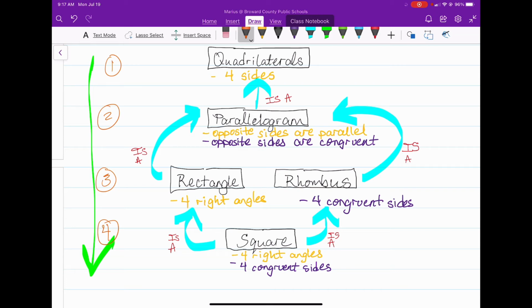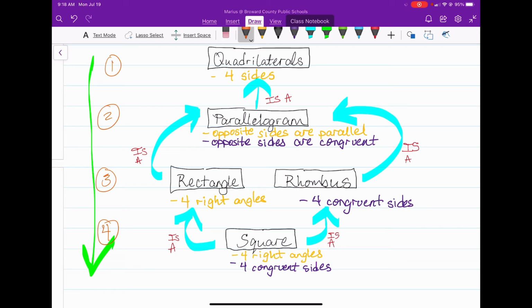Okay, now a square also, the opposite sides are parallel and the opposite sides are congruent. That's it, though. That applies. The definitions of a parallelogram also apply to a square. Okay, and obviously squares have four sides. Okay, which makes it a quadrilateral. Now, hopefully this is kind of clearing some things up for some people to help you really understand the difference between a rectangle and a rhombus, and why a square is a rectangle and why a square is a rhombus, okay?